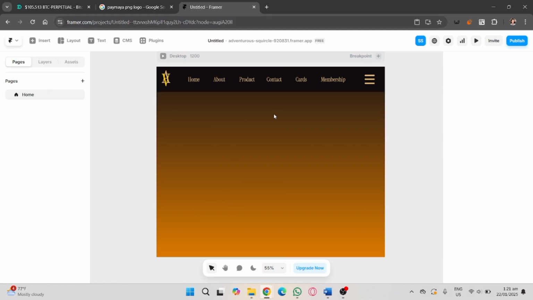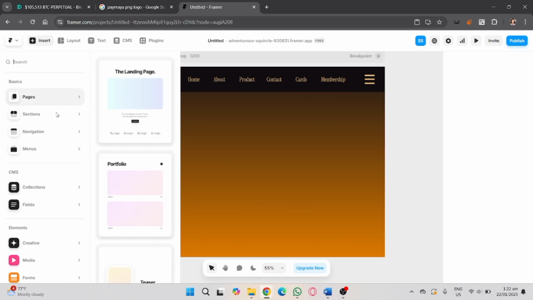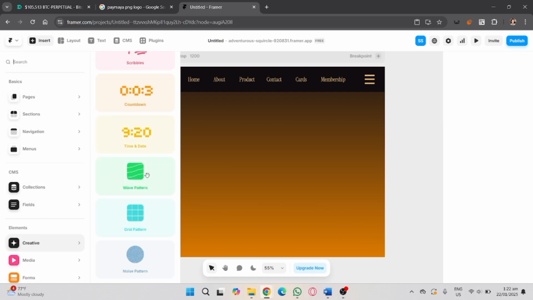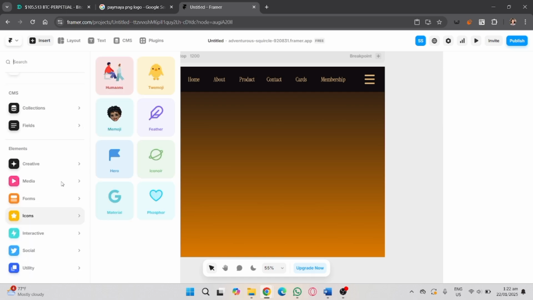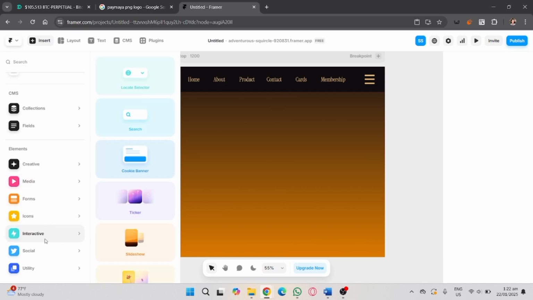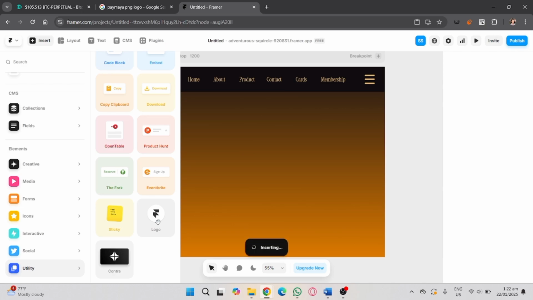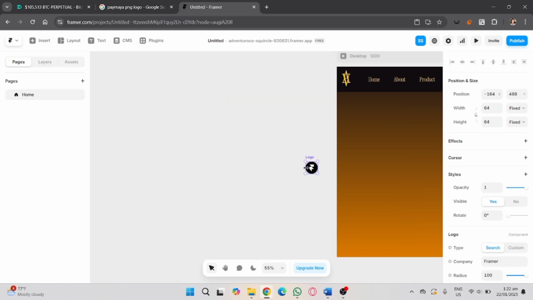So in this case, if you want to add a logo like an image in here, you'll need to firstly make a PNG. You can use Adobe Illustrator or Photoshop or any platform that you can edit a logo, but in this case I'm just going to use the available resources that I can use in creating a logo here in Framer.